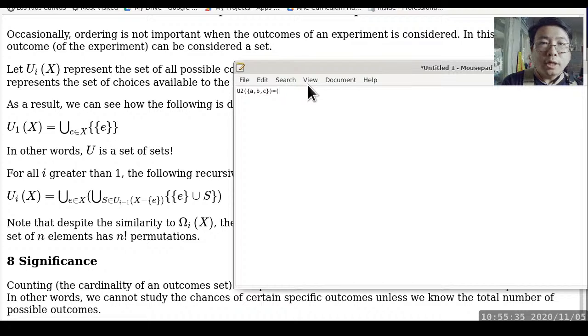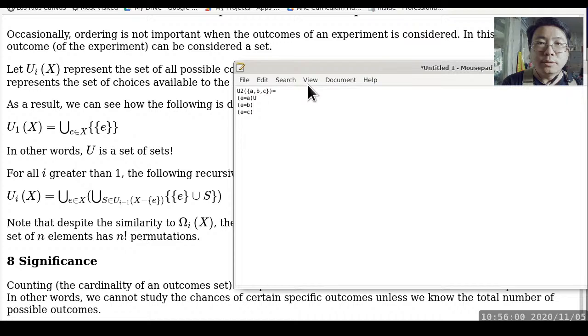So the first time E equals A. The second time, let me use a next line, because this way I don't have to deal with indentations as much, I choose E equals B, and then the third time I choose E equals C. And the rest, it's still a big U notation here.